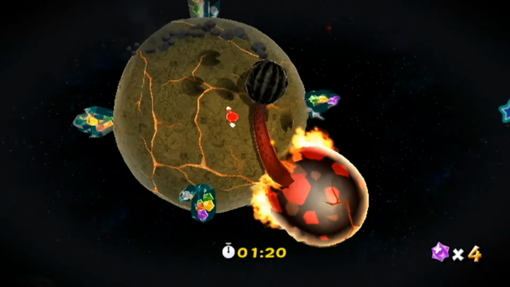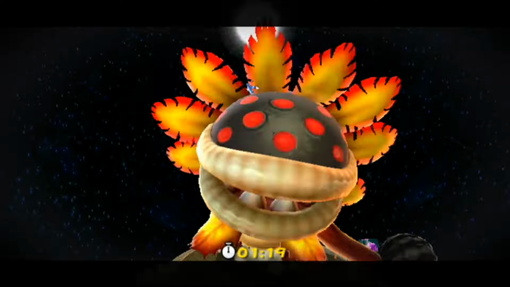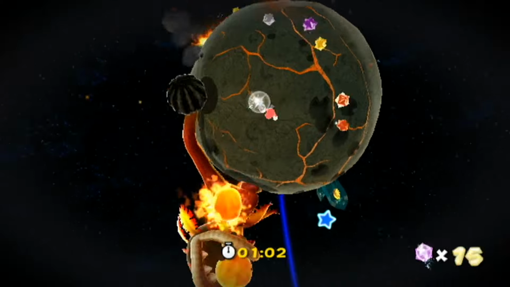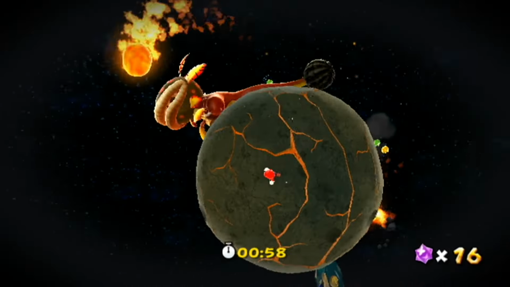But you want to know what I don't understand? How is a plant on fire? And how is that happening in space where there's no oxygen? Sometimes, I'm just blown away by the things Nintendo comes up with. It makes as much sense as a Frogger dying in the water even though he's a freaking frog.